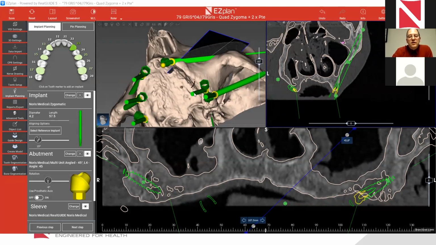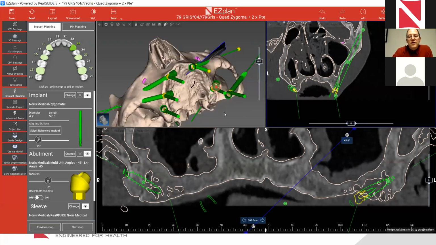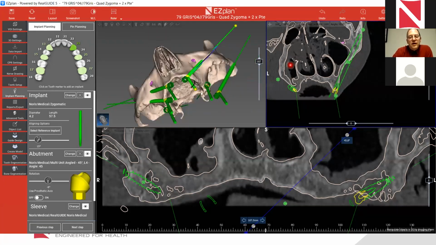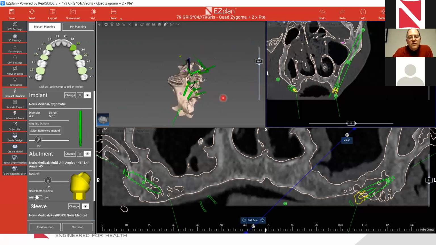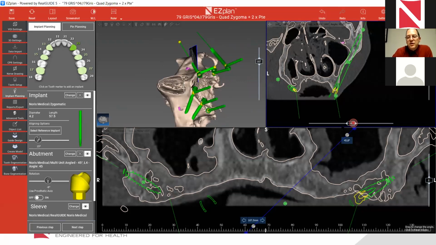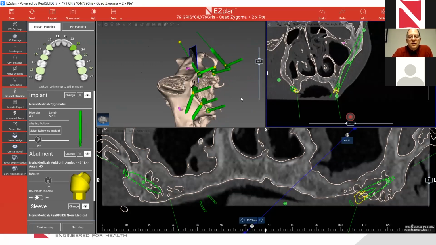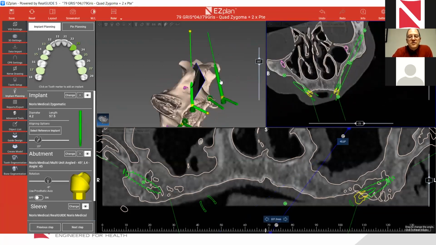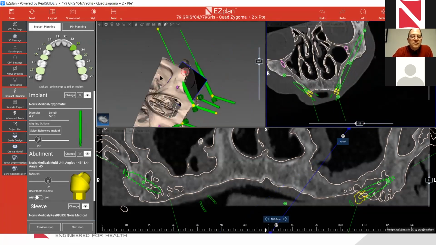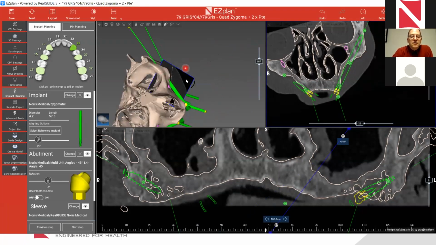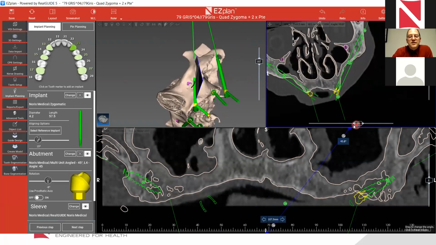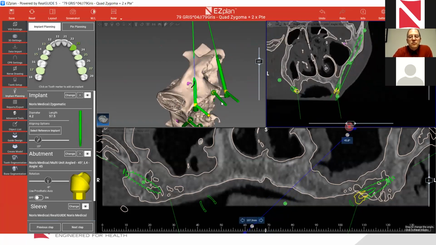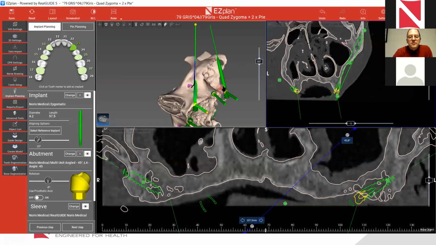When I look on the right side of the screen, I actually see the view I have here. If I rotate the view around itself, I see the section moving on the right side. If we go around like that, we can see the orbit right now. This is the distance we are from the orbit. Based on this implant, we want to position a posterior implant. So let's put the posterior implant in place.